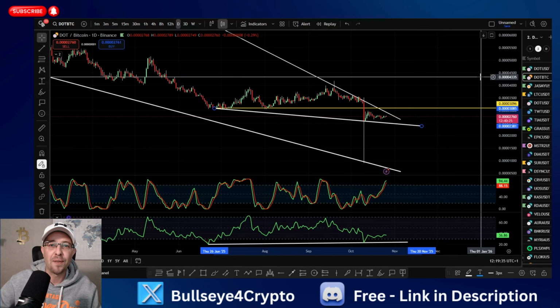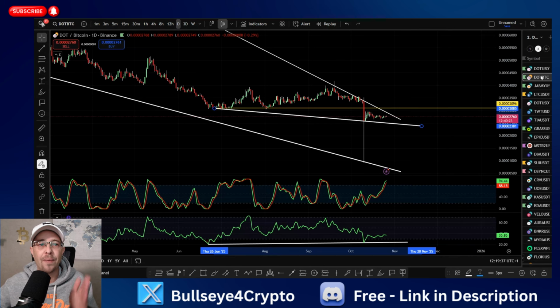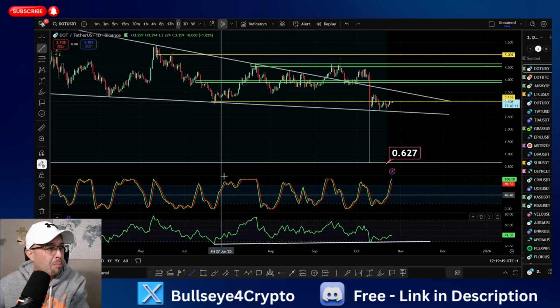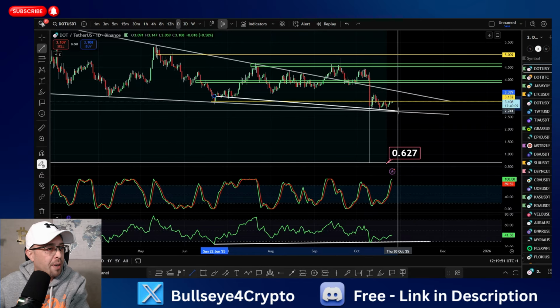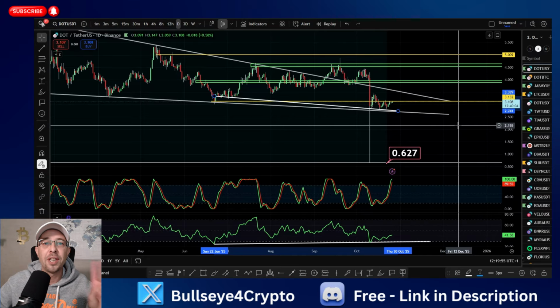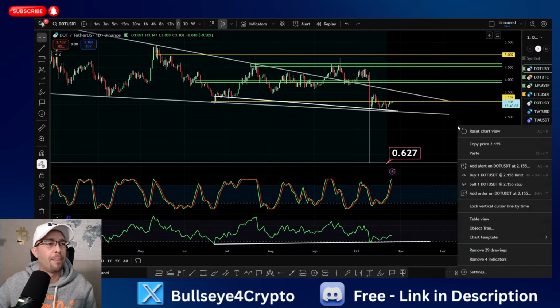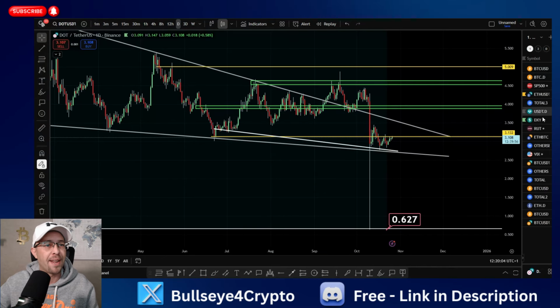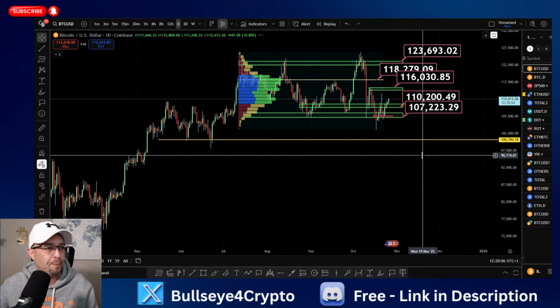So we've got a bullish divergence against its BTC pair. That is bullish. Against its USDT pair, exactly the same thing. Stick it on there. Bullish divergence. Putting in a lower low, you're putting in a higher low on the RSI. So those are the two bullish indicators. Those are the two bullish trading patterns that's showing that there's going to be a trend shift once we break these barriers.